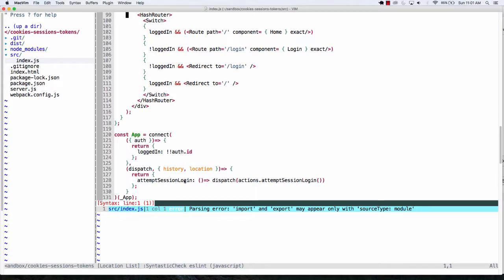Not makes this a Boolean, so you're basically logged in if in fact you have an auth ID. And the other thing that we're also doing here is that we're going to attempt, and this also looks like it's a bit superfluous because I'm not using this here, but here what we're attempting to do, this might read a little bit easier, is that when we load this application, our app component is our main component, we're just going to go and give it a shot, see if you are logged in, and we'll make sure that we show you being logged in.